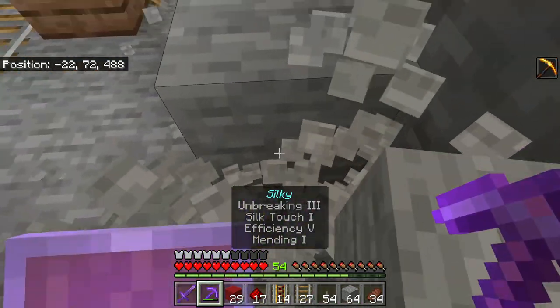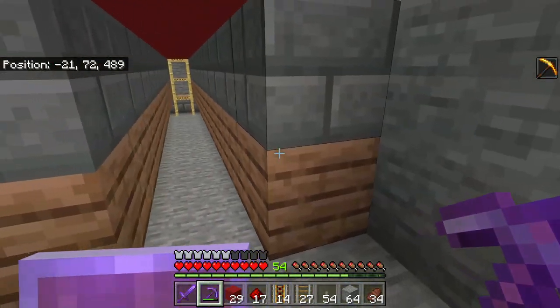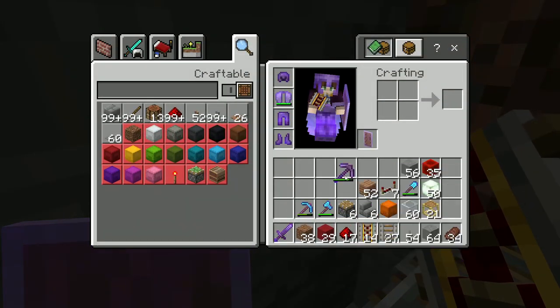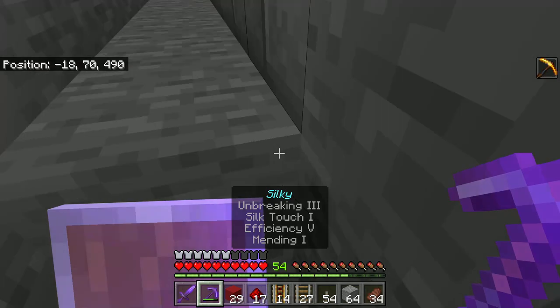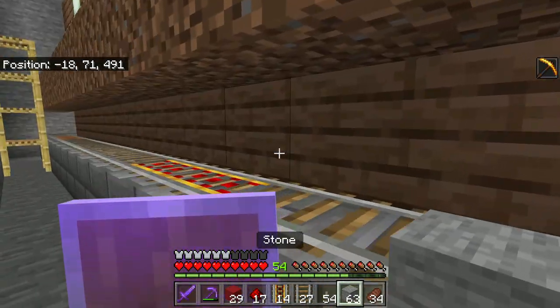Just go ahead and clear the rest of this out. Okay, how does that look? I'm going to put that back and we'll create a little crawl space here to get around. There we go.